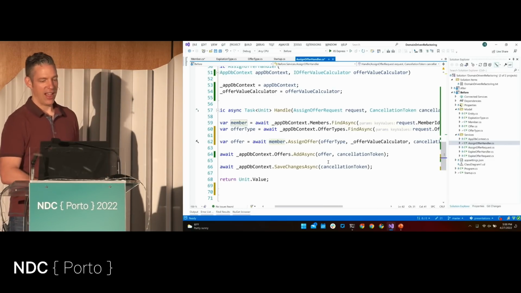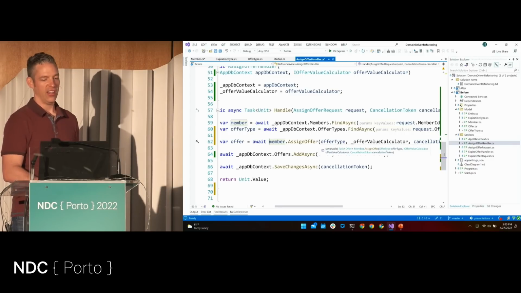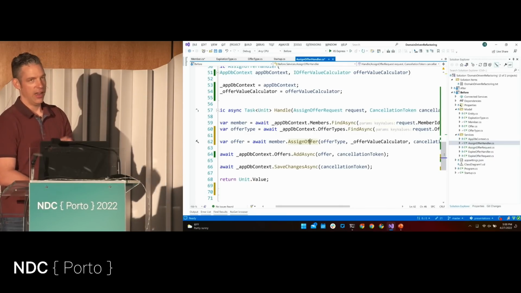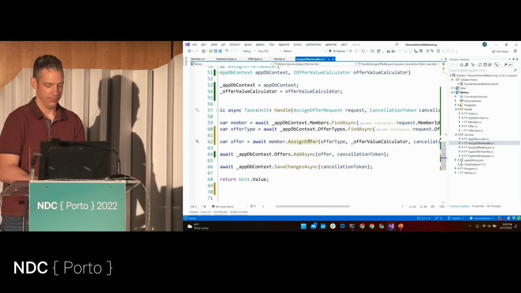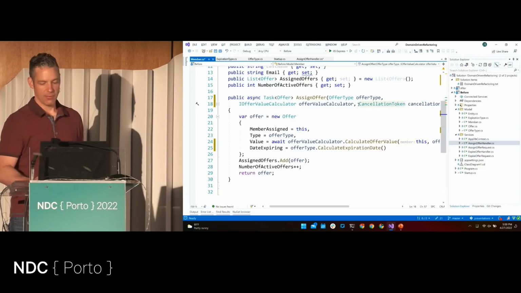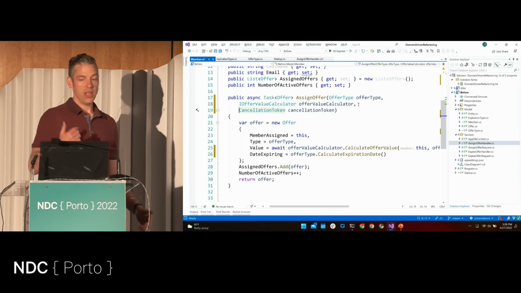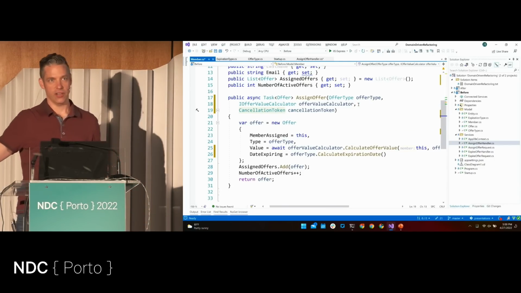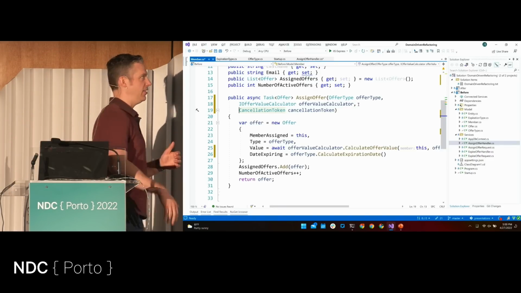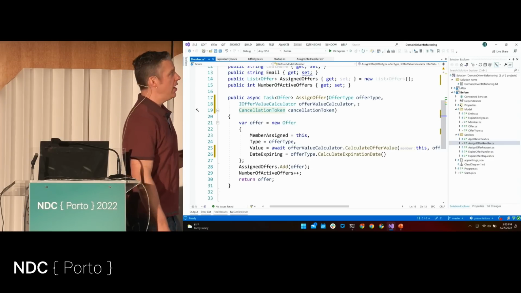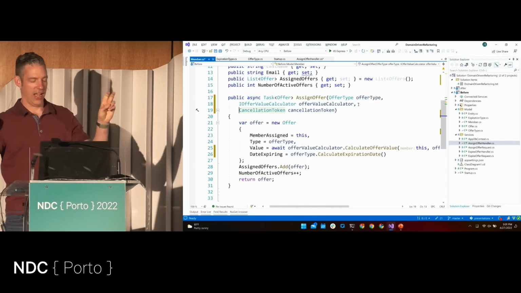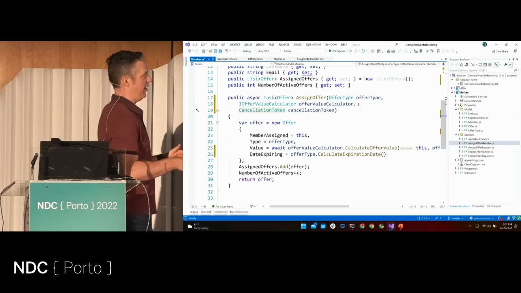And now, instead of us passing through just any old value, what it's doing is saying, you need to give me an offer value calculator, and that's the thing I need to use in order to calculate the offer value, not just any value that you want to pass in through there. And so now that it's made that dependency explicit, saying, me as a domain object, I rely on this other domain service in order to perform my work. But because we don't have dependency injection, that's okay. We'll just pass in the dependency as a method parameter. And so this code is still unit testable. It still doesn't have any quote dependencies on external services because it's that interface.